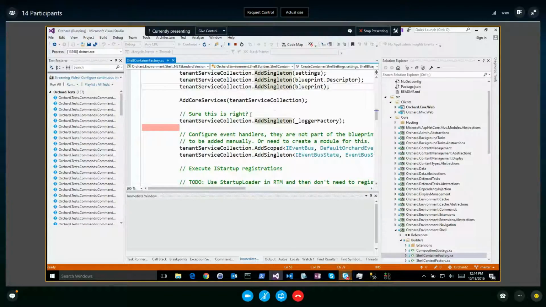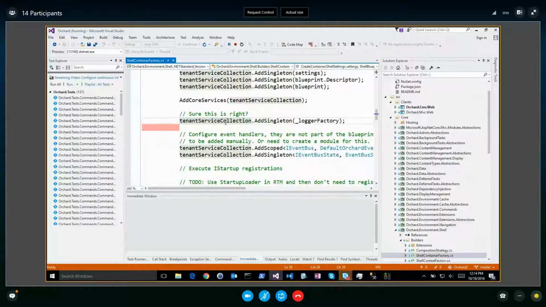How it works in Orchard is that for each of the tenant services, we add the singletons for the common ones. So all of the tenant service collections will have the same instance of the service which is global to every tenant, like the logger factory. The IOrchardHost is also common to every tenant. This is a singleton across tenants, not a singleton per tenant.